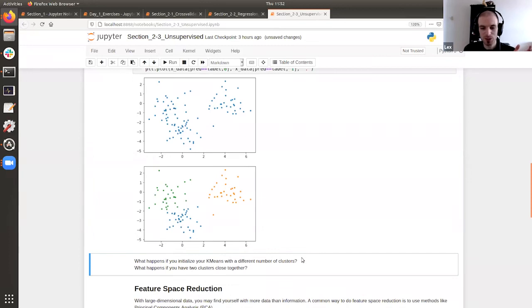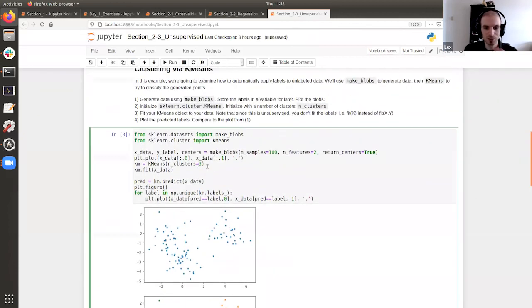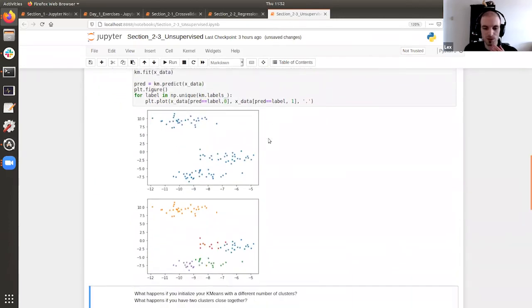Now, one of the parameters that we had to initialize k-means with was the number of clusters. So what happens when you have a different number of clusters? If instead we'd said, oh, well, I think we actually have 5 clusters in here, then you end up with some funky results, where you'll get one cluster, which is fine, but then one cluster here which seems to be divided into 2 different ones, and then similarly down here. And if you don't have a way of verifying these results, that's kind of problematic, because what is good depends mostly on knowing what the answer is.